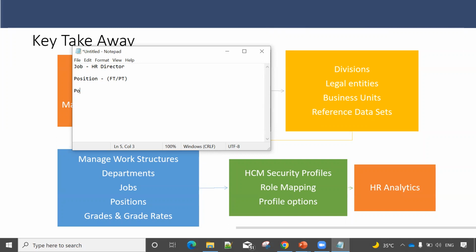So position is a number. Could be a number, yeah. So if it's HR director, maybe it can be HR director 1, HR director 2. Yeah, you can have 1, 2, 3. From my experience working for the MOD, you could have one position number with a description on it, but within that you could have about 10 military guys on that position.